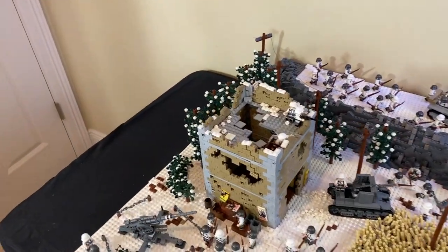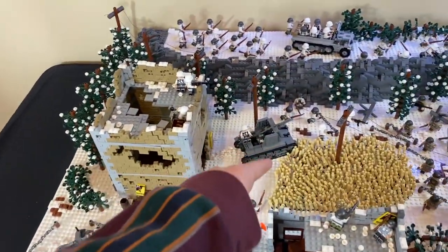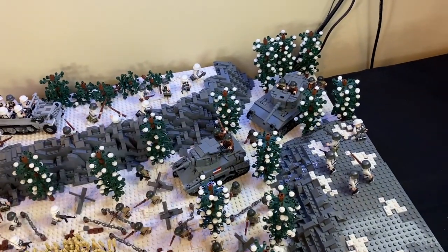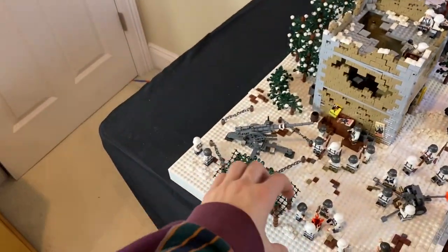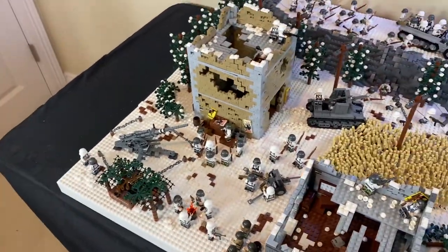Another thing — I added a Flak 88 in the back, I also added the Panzer Jäger half-track. Obviously we've had the Hellcat and the Stuart tank here for a while as placeholders, but I really like where those are. I also added this little artillery shed or shelter for some ammo crates and whatnot — we'll get to that in a second.